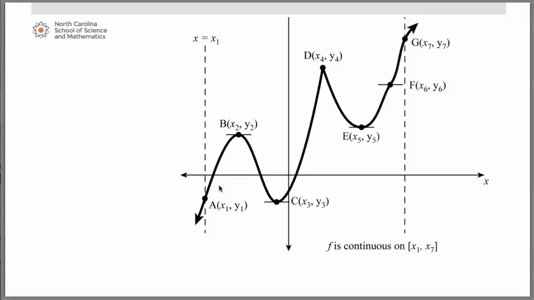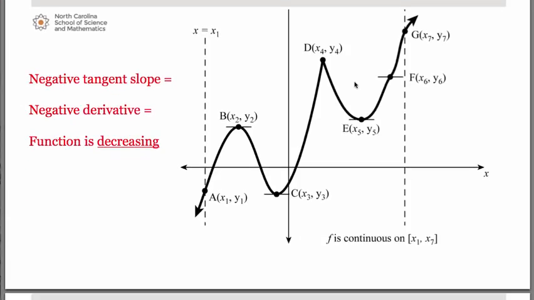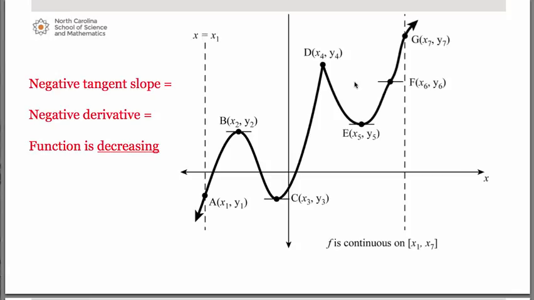Similarly, let's now consider the locations on the curve at which the tangent line is going to have a negative slope. Again, there's infinitely many places, so let's start here in between B and C. So if I drew a point here, tangent to the curve there has a negative slope. Same thing down here. The next interval that looks like it is decreasing is in between D and E. And once again, if I pick a point and draw a tangent line, that tangent line has a negative slope. So once again, think about the common characteristics. Now, if the tangent line had a negative slope to it, that tells us the derivative, therefore, will be negative, and it's at those locations that the function is decreasing.